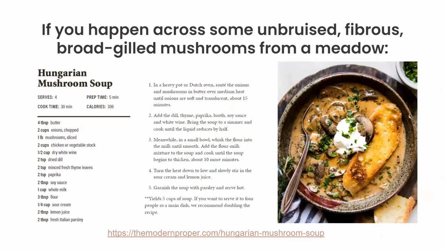And then finally, if you find any unbruised, fibrous, broad-gilled mushrooms from a meadow, those were all of the best possible outcomes. You can make this lovely batch of soup. Yum. The end. I'm looking at the recipe to see if it actually specifies those mushrooms. It does not. Just mushrooms that are not going to kill you dead.